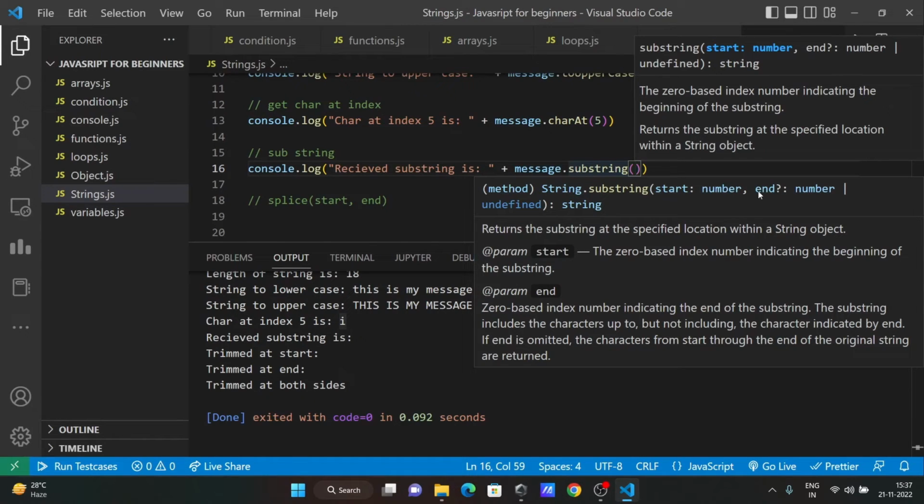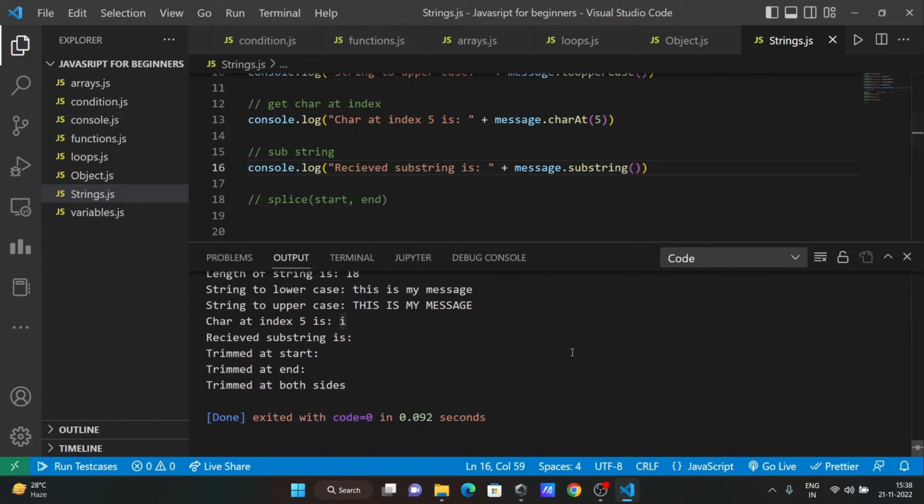Start is a number, whereas end is given with a question mark and colon, which means it may be present. If you don't give it, it will still work, taking it as undefined, but you will still get some value. Let's see how it's different in both cases.